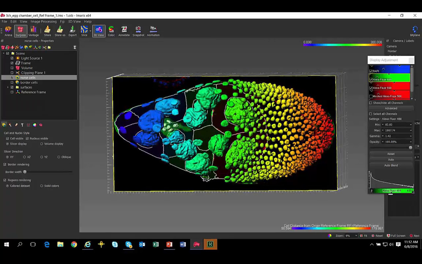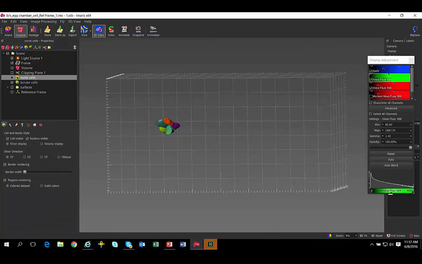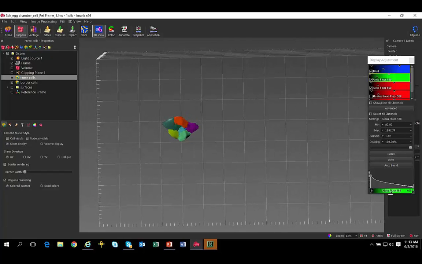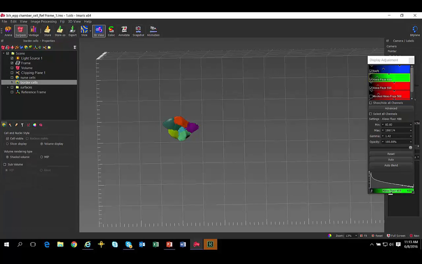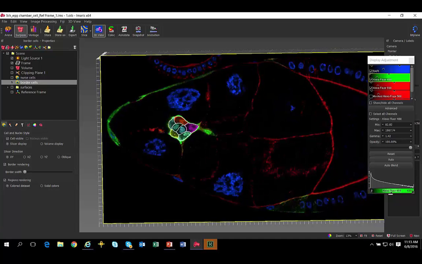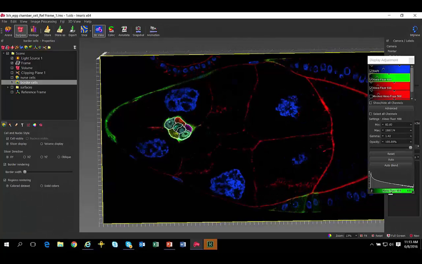Right now our slicer direction is set to XY, but it can be changed to XZ, YZ, or also an oblique slicer. So this makes it a little bit easier to visualize what's going on. And just as we mentioned before, we can also visualize these border cells. So I'm going to turn off these surfaces and focus in here on the border cells. This border cell cluster can be split into the individual cells that make up this cluster. And just like we saw before, this cluster can also be visualized in the slicer display, again, making it easier for you to see each of the boundaries for the cells within that cluster.